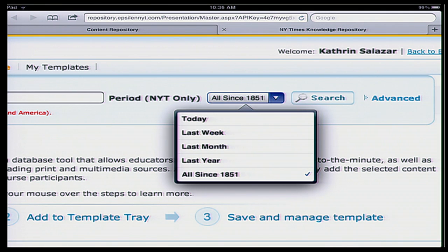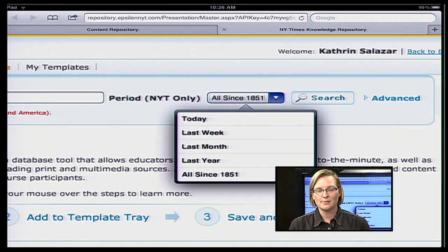One of the things I strongly caution you not to do is to do this search in front of your students for several reasons. Not that there's anything necessarily that would be inappropriate for children, but it's a time-consuming process, because remember, the New York Times, since 1851, will have thousands upon thousands of results.